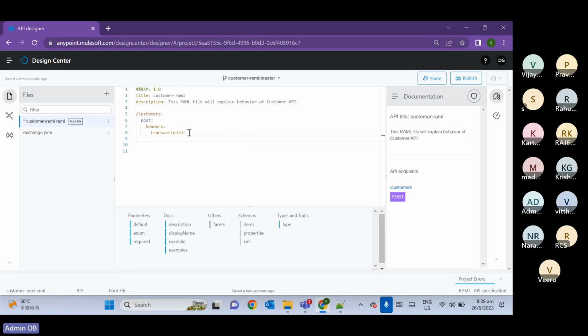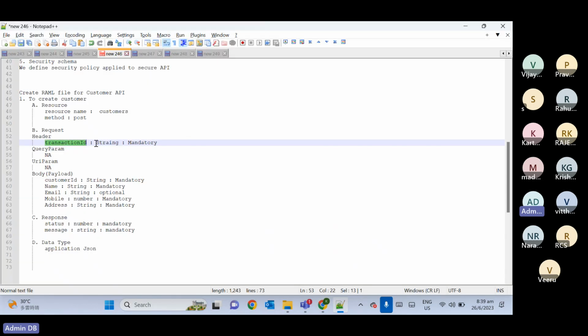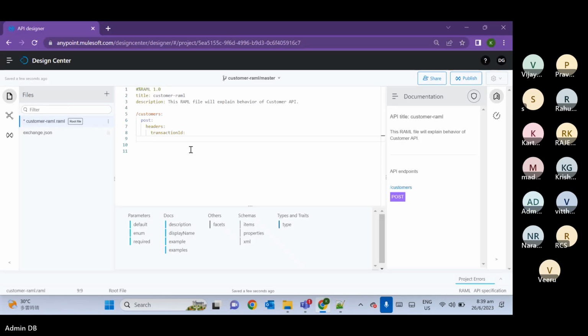Click enter. Now for transactionId, we have some detail. It's of type string, and it's mandatory. One more thing: by default, if you define any field, it will be mandatory.